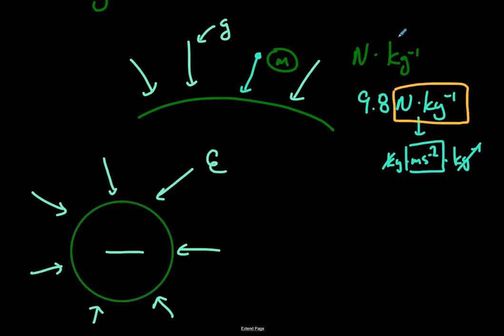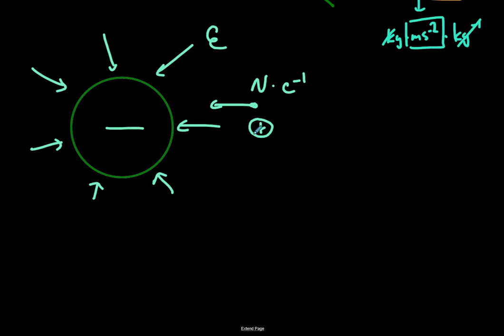If gravitational field strength is working on mass, what do you think electric field is going to act or work on? The amount of blank per blank. People are telling me I misspoke: gravitational field is newtons per kilogram. By analogy, this is now going to be how many newtons of force we get per Coulomb of charge. Newtons per Coulomb of charge, right?